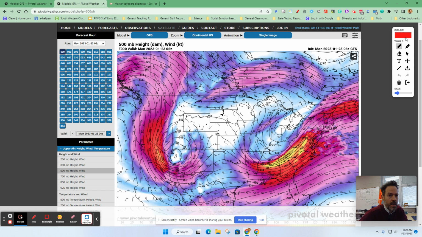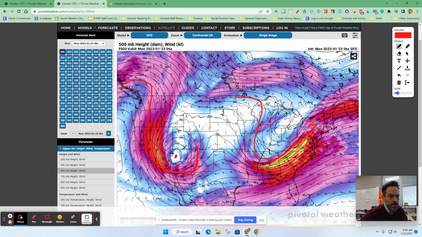So first off, I'm going to highlight this massive trough that is over the western half of the United States, kind of centered in northwestern Arizona right now. So I have this big trough right here. Here's the center of the low, the upper level low right there. And you can also see the current trough. This is way up high in the atmosphere where we look for the jet stream.